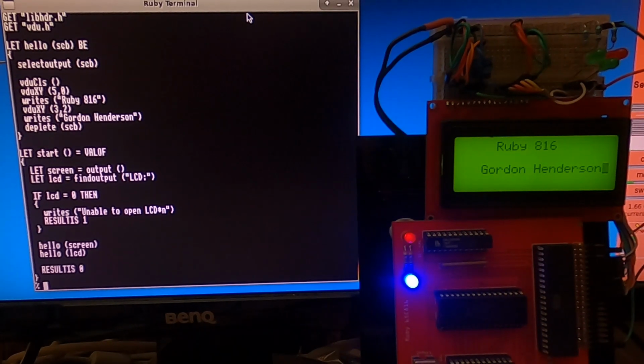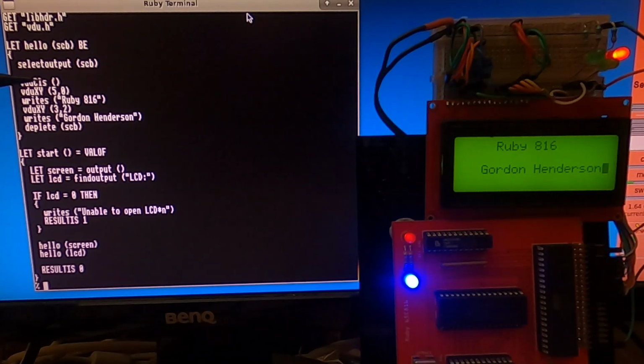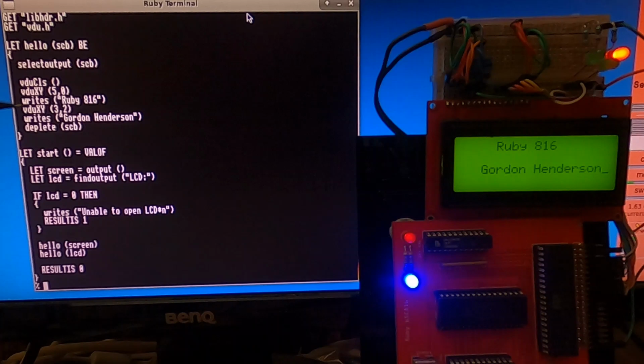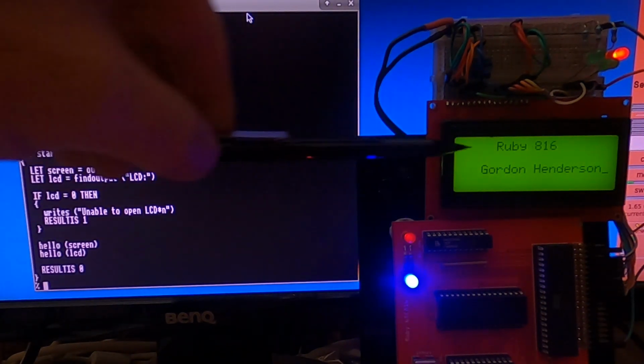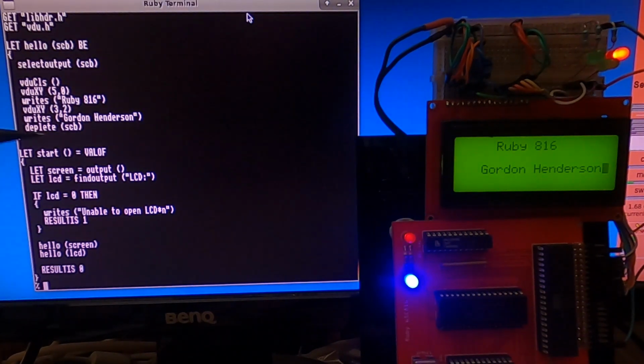But I also made the LCD driver interpret the same control codes and do the same terminal operations. So CLS clear screen, XY 5 0, so 5 along and 0 down. And then write Ruby 3 along and then 2 down, so the third row. Deplete is the sort of flush command. It just says make sure everything's flushed out.